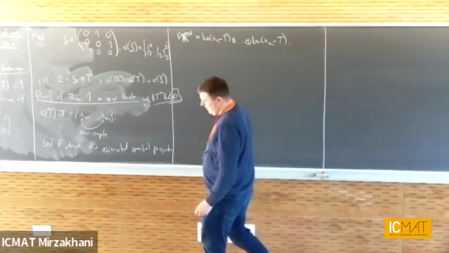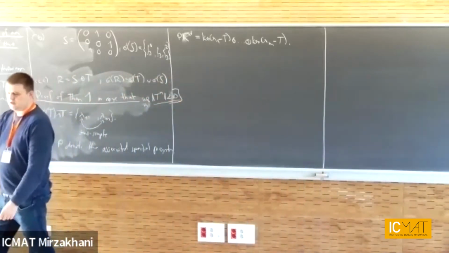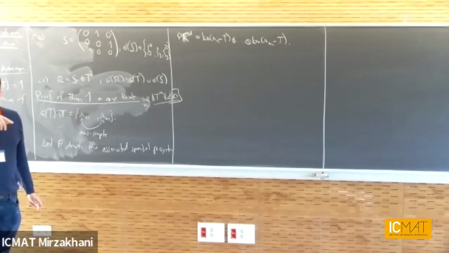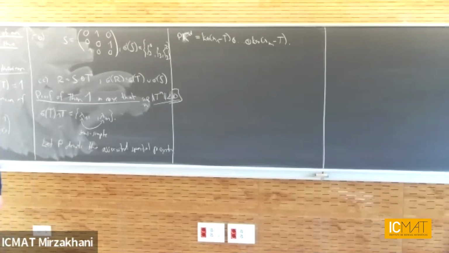Well, take your favorite number on the unit circle. I claim I can find a subsequence of the natural numbers, n_k, such that your complex number lambda to the n_k converges to 1. This is clear if lambda is a root of unity, because then you can take a periodic sequence. And if it's not a root of unity, then the powers of lambda are dense in the unit circle, and then you can again take a subsequence.